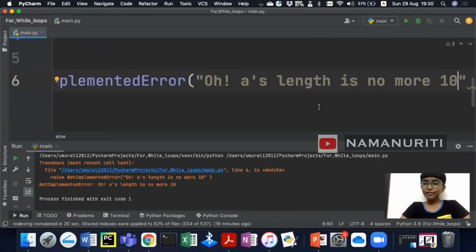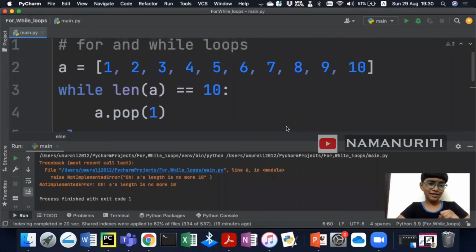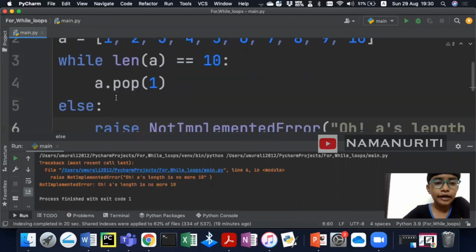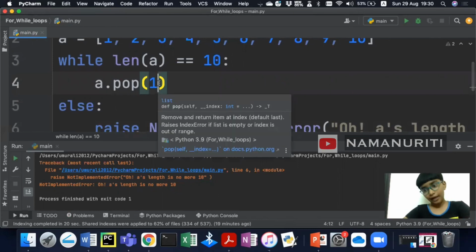It gives a sudden error. Do you know why? Because you will see here that I have popped a once, isn't it? That means now the length of a will be 9.